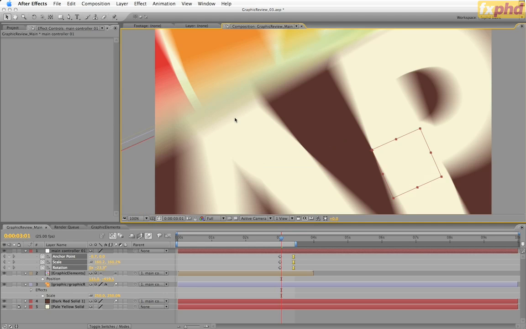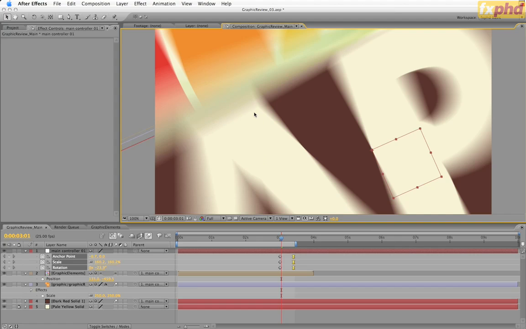The other issue is this kind of area here. I mean, we could almost get away with it, but if it was slightly slower, the motion blur, then you'd definitely see a kind of dark line where the A's blurring and the background's blurring, and you get the two blurs sort of muddying together. The only way to really resolve that is to actually cut the letters out of that solid.